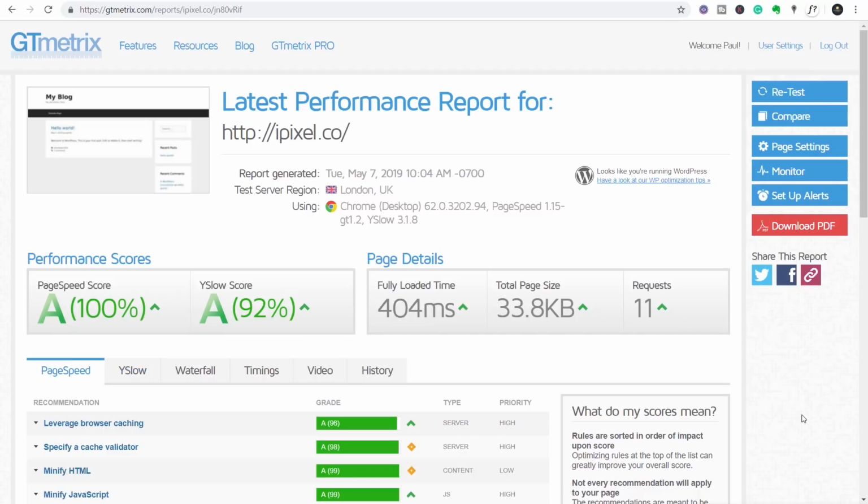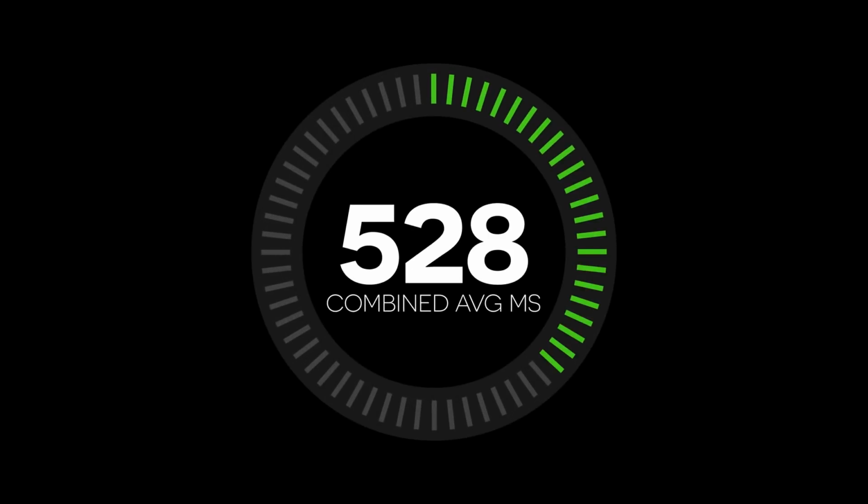So I've got those initial results back now for just the theme on its own. We're finding on Pingdom, we're getting a little under 0.6 of a second. And if we take a look at the GTmetrix score, we're getting just under half a second load time. So it gives us an average across both those tests of a tiny smidgen over half a second, which is a really good starting point.